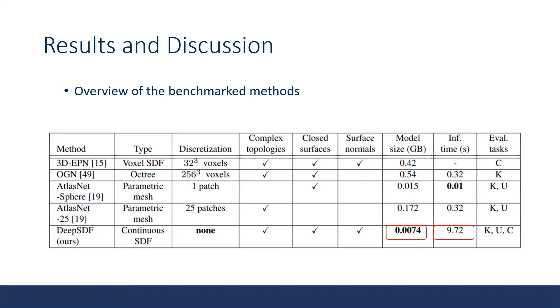This table is showing that deep SDF has a much smaller network size compared to all other methods using different representations. However, the inference time is also much higher than other methods because of the iterative optimization at inference time.